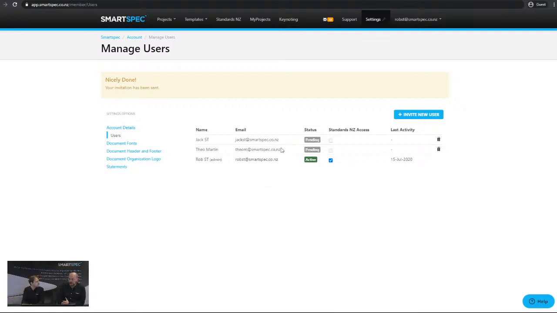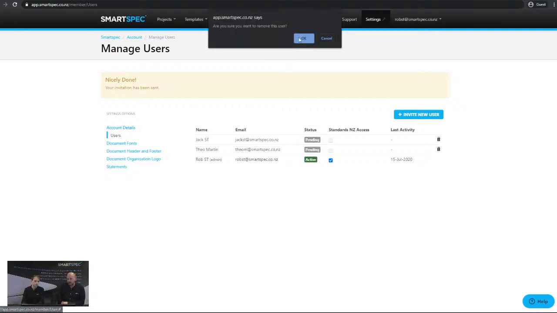Additionally, if someone already has an account, you'll get a warning that they're already a user of Smartspec. And you'll see here that both Theo and my brother, who won't be joining us here, are pending as Smartspec users, and once he's clicked the link in the email he received, he can be added to this account, and you can also remove users when they're no longer relevant.